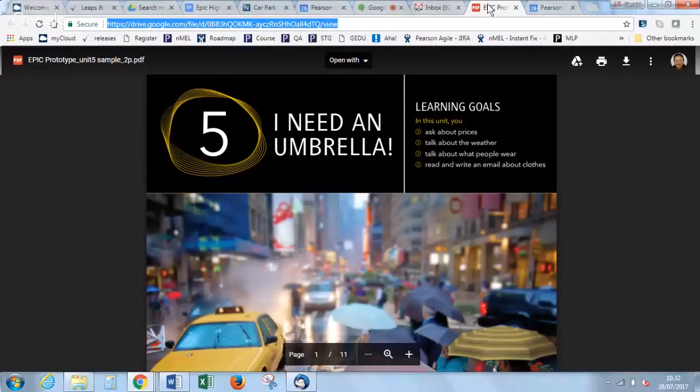So I thought if I share my screen, I just want to show you what it is that target is. Can everybody see it? Yes, yes, Gerald. Okay, so obviously this product doesn't exist yet. So this is like a mock-up, a draft of how one part of the product looks at one level.